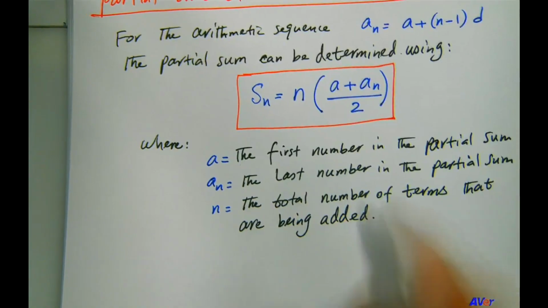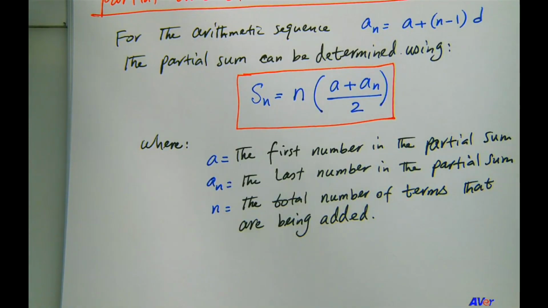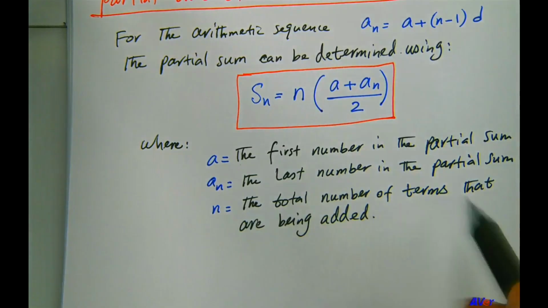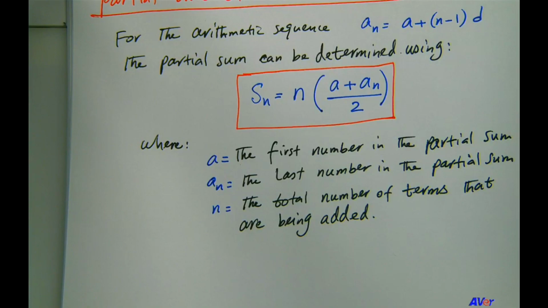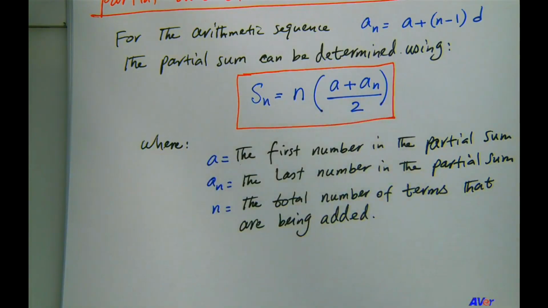Okay, I hope you're catching all the nuances that exist in these definitions. So n is the total. Unlike section 12.1 where we looked at n as being the position of each digit in the sequence, in this formula n is the total number of terms that are being added. How many terms are we adding? Are we adding 25 digits? Are we adding 12 digits? Are we adding 130 digits? n would be that number.